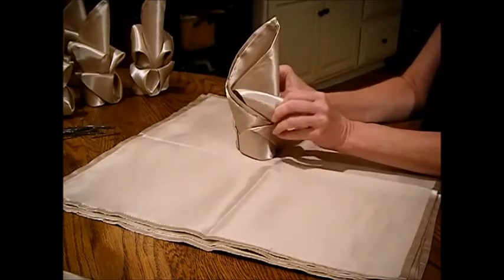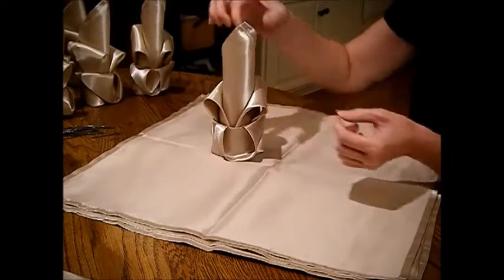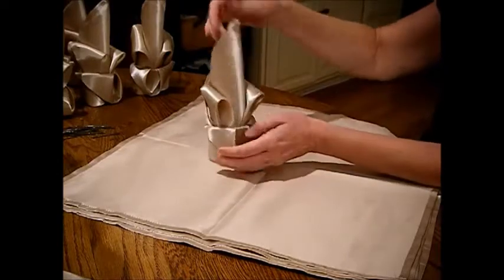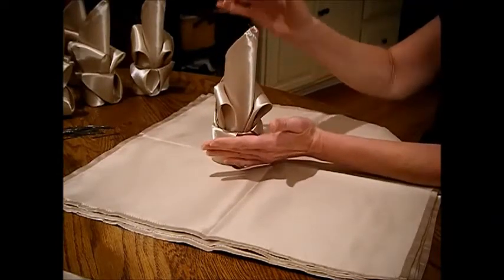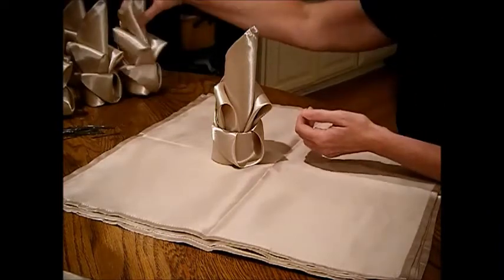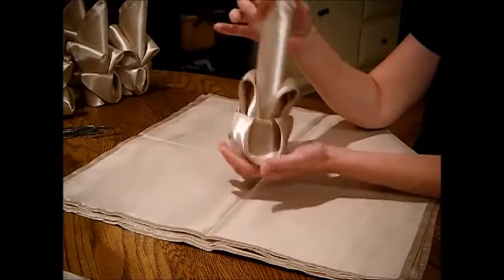Kind of puff those out just a little bit, just like that right there. Kind of give them a little puff out. And there you have the Fleur De Lis. Kind of shape that, and the point should be pretty close to the center. They won't always be on center, like this one's not quite centered. And that's fine, but they take being handled and traveling well. And that's what I like about this.